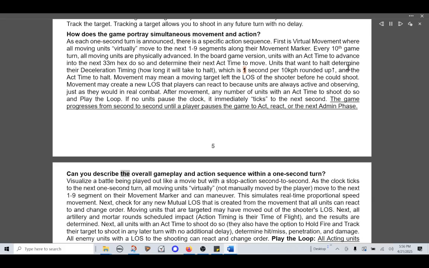Can you describe the overall gameplay and action sequence within a 1-second turn? Visualize a battle being played out like a movie, but with a stop action second to second. As the clock ticks to the next 1-second turn, all moving units, virtually, not manually moved by the player, move to the next 1 to 9 segment on their movement marker and can maneuver. This simulates real-time proportional speed movement.